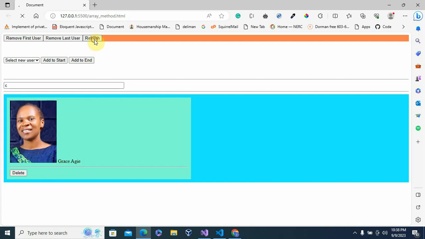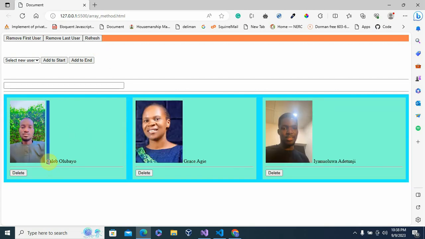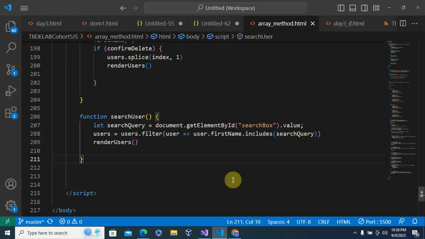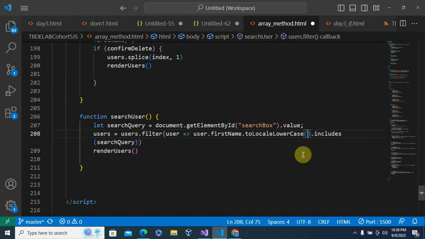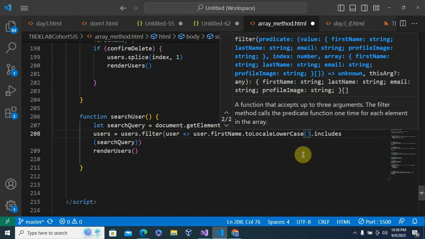Because Caleb's C is a capital letter and Grace's C is a small letter. So if we're typing a match, are we saying that irrespective of the case, whether it is capital, you should ignore it? You can use a regex in that regard, or you can just convert everything. So let's say the first name converted to lowercase first. You want it converted to lowercase and then do the match in the same case.